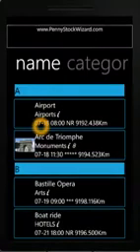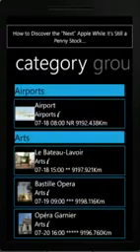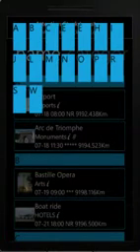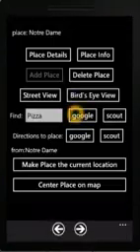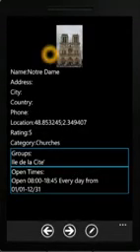We also have the places list, and the places list is categorized, and it's also grouped in sections, and you can jump to a group directly. And when you click on it, it gives you what's called a place menu, and the place menu has several features. There's place details, which gives you some information about the place, such as the name, address, city, so forth. Some of these screens have next and previous, so you can go to the next or previous place.